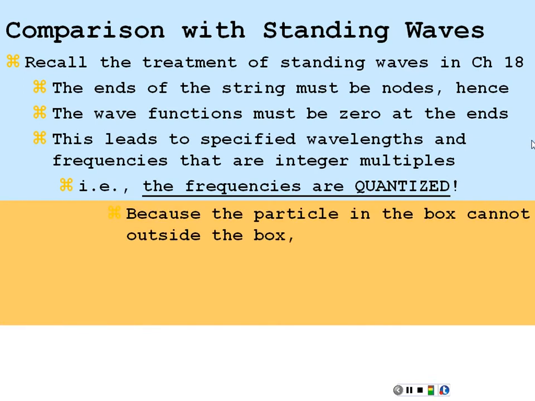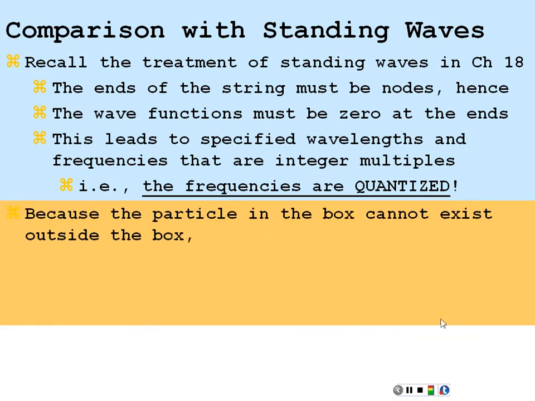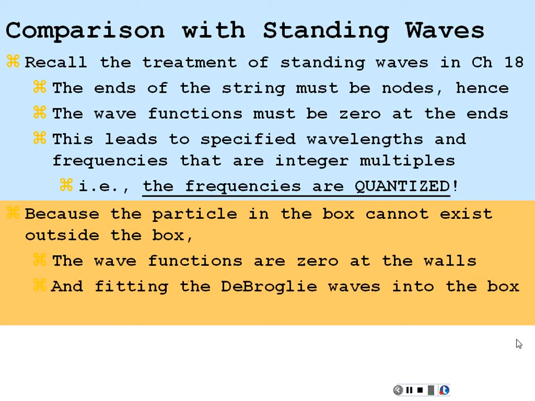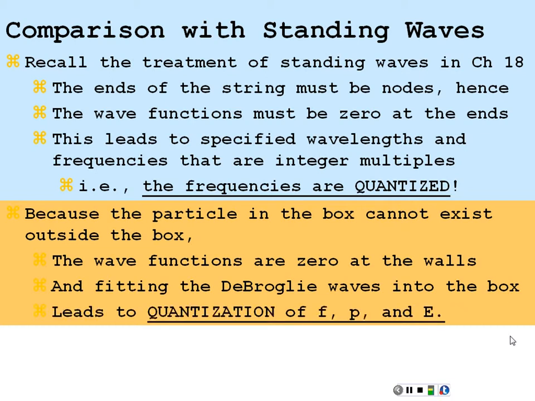Well, we have a similar thing here. A particle in a box. The particle cannot exist outside the box. The wave functions were 0 at the walls. And fitting the de Broglie wavelengths into the box led to quantization of the frequency as well, and in this case of the momentum and the energy as well, going along with that.